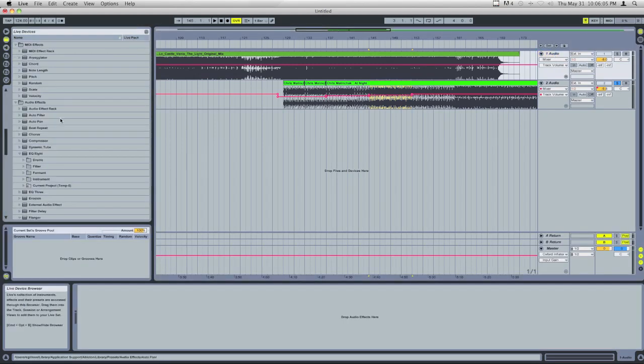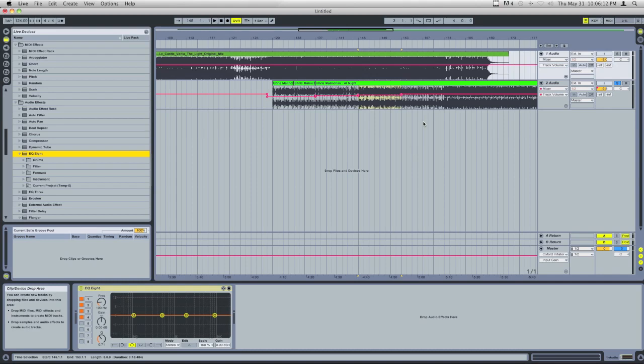And on this first track, what I'm going to do is drop in an EQ. So we're going to drop the bass out of this first track. I'm not going to go into all the details of how to set this up, but basically you pick the high pass. I'll play it here and show you what it sounds like. Okay, so that gives you an idea of what the high pass does.